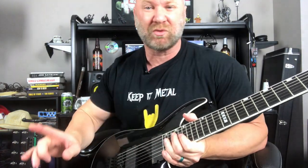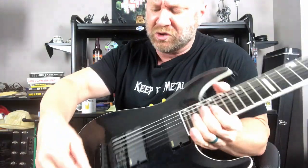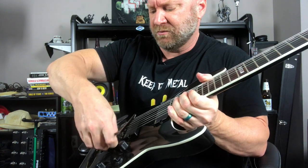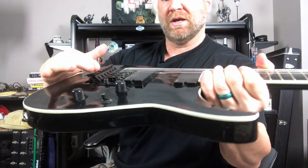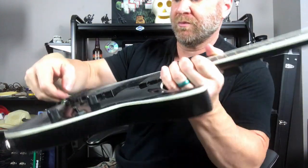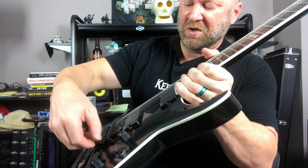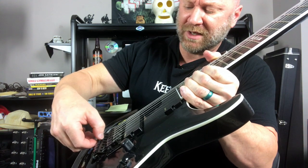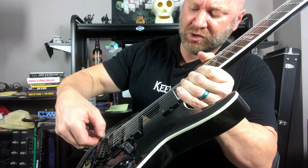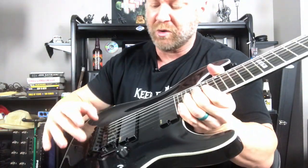Now, for guitars that have a Floyd Rose tremolo, the first thing I do, and I'm not saying this is the right way, guys, this is just something I do, before I mess with any changing of the strings, I make sure my tuners here, let me take my whammy bar off, guys. One second. All right, cool. And I make sure all my tuner keys here are level. It's kind of like a pet peeve. I want them to be perfectly level across the board here. So I know this is gonna change the tuning of the guitar a little bit, but I just make sure all those are level so that when I put my new strings on, they're all in that same starting position. Yeah, I might have to tweak them, but for the most part, they should be about the same.